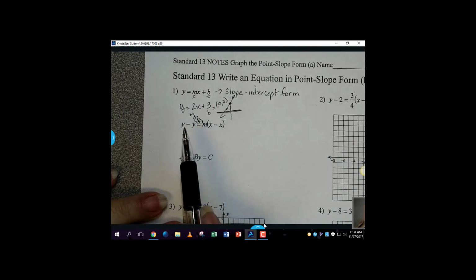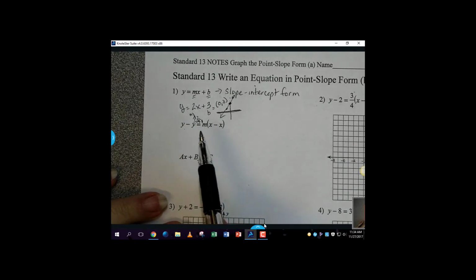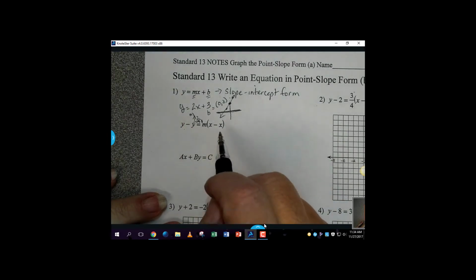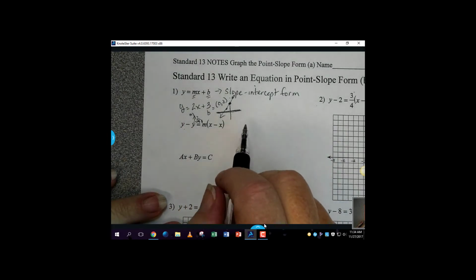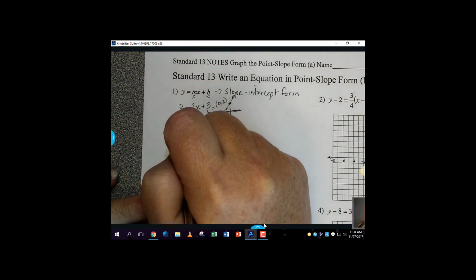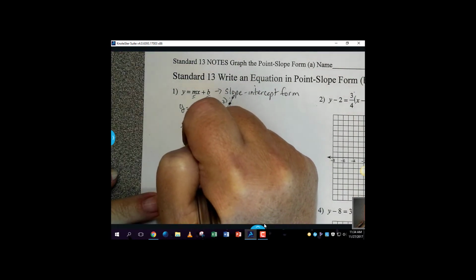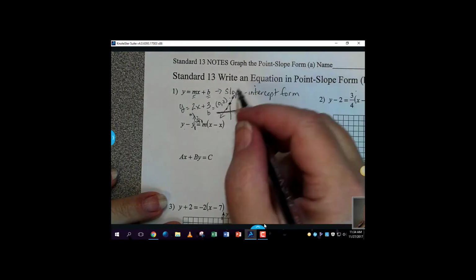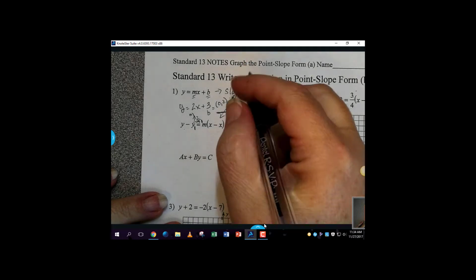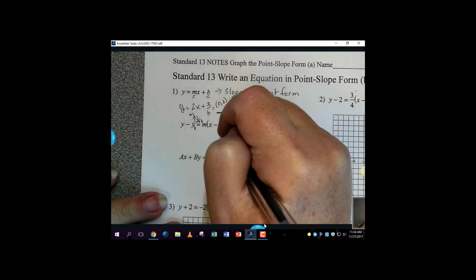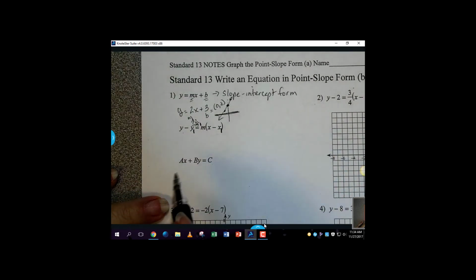The one that we're working with today is this one. It says y minus, now you have to add a little bit because I wasn't able to add these subscripts in this program. So this really should be y minus y sub 1 equals m times the quantity x minus x sub 1. So you need to add in those little sub 1's. Otherwise, y just looks like y, right? And somehow we need to make them look a little bit different. So this is y sub 1 and this is x sub 1. So y minus y sub 1 equals m times the quantity x minus x sub 1.